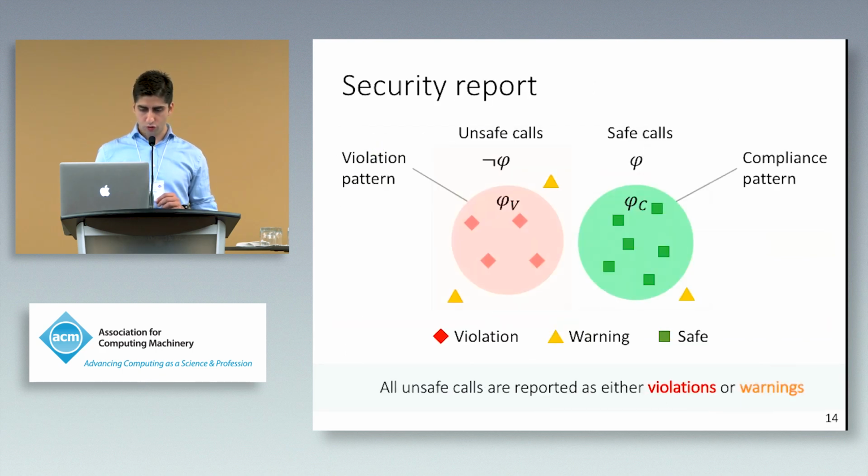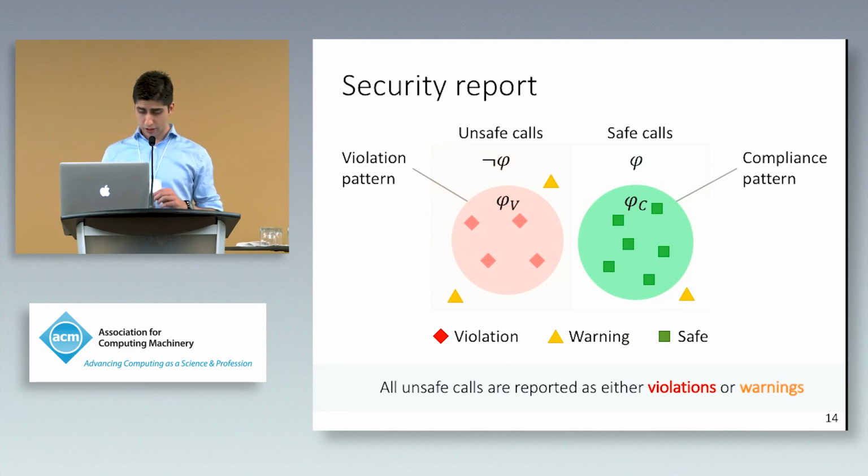So how are these patterns useful? This is how Securify produces its reports. Any call matched with the violation pattern would be reported as a violation, because the system guarantees that it's actually a violation. And it would filter out all the calls that were matched with the compliance pattern, because we know that these were definitely not issues. Everything else would be reported as a warning, because the system couldn't figure out if it satisfies or violates the property. To be on the safe side, we report it to the security expert to figure out if this is a false positive or a true positive.